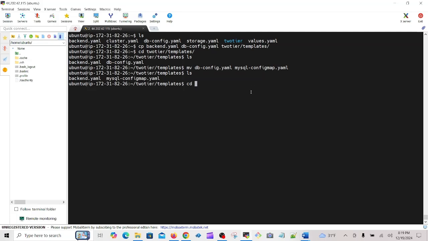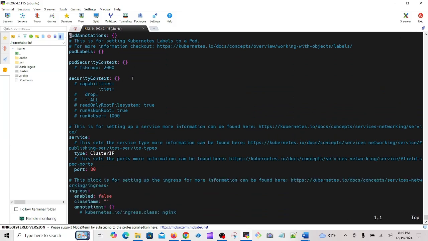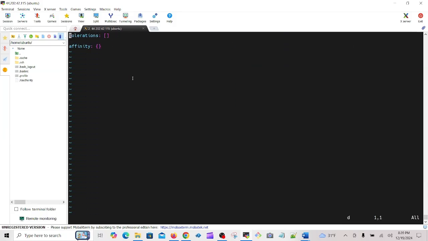Now let's go one step back, to the tutor. That is the values.yaml, right? So I have to edit the values.yaml. vim values.yaml. I have to delete this one, this is the default values.yaml. Okay, insert.